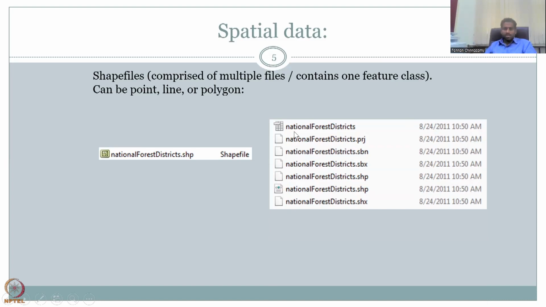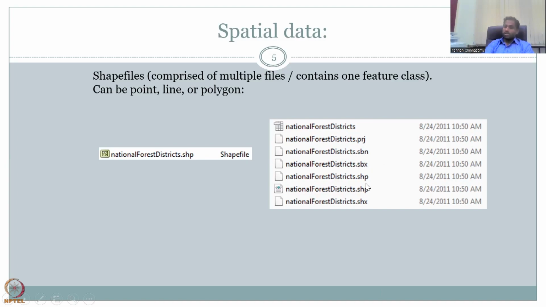The number changes based on the size of the data and also the orientation of the data. But here in this example, the National Forest District shapefile has 7 associated files. You could see that the naming is same. The name National Forest Districts is the same, only the extension changes.